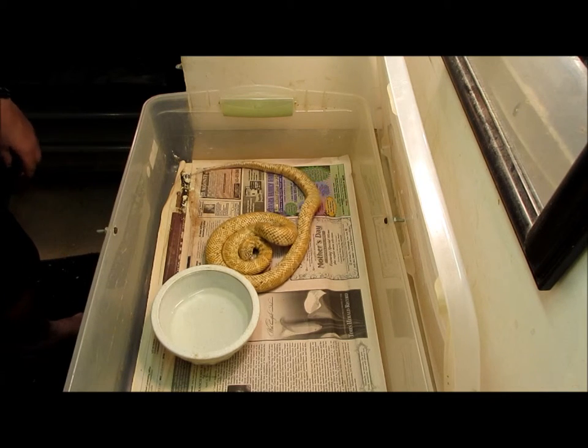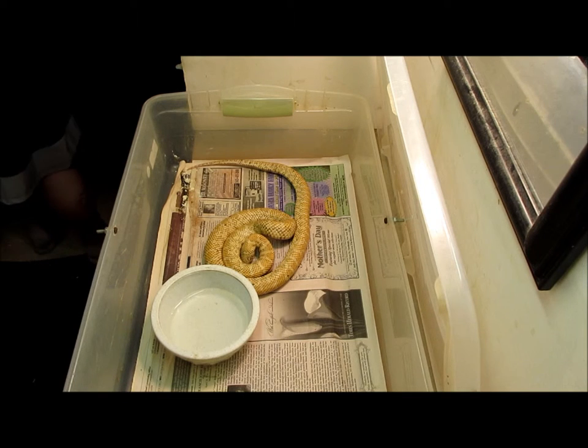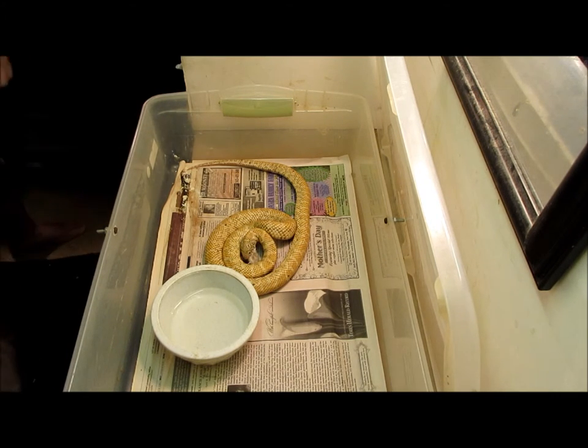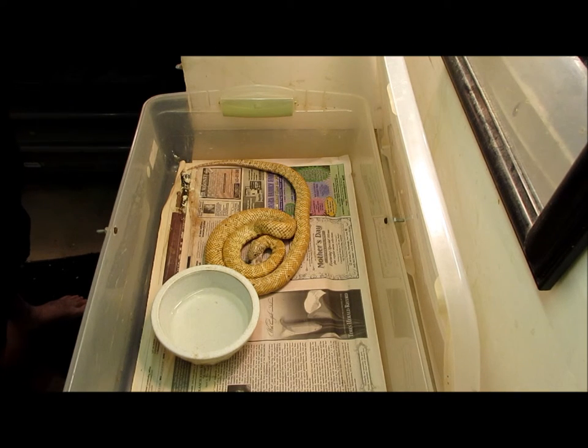Gotta take him like popcorn chicken. He's an awesome snake. I love him. I've been through a lot with him. At one point, or many points, I thought he was going to die. He wouldn't eat. He got very skinny. But I kept tube feeding him, and he put on weight. And now he will eat just about anything you offer him. He's normally a ferocious eater.